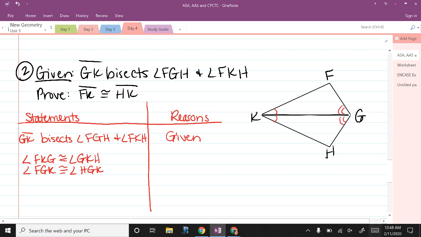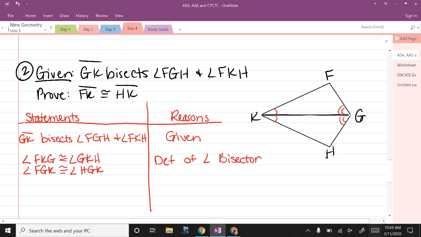Now, what reason can I say those two sets of pairs of angles are congruent from each other? They have the same reason. Very good. Definition of an angle bisector. We learned about an angle bisector in Unit 1, didn't we? Didn't I tell y'all in Unit 1 that a bisector was an important word? Yeah. All right, so now I've got two pairs of angles congruent. Right, two sets of angles. Is there anything else from this figure that's congruent?